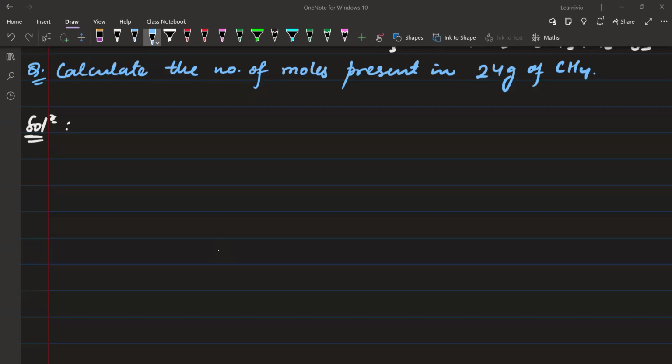Carbon and hydrogen. Sorry. C and H4. No, I'm saying there will be three things given. You will be either given the number of particles, or the volume, or the mass. Read the question and try to understand between these three what is given. Do we have the number of particles, or the mass, or the volume? Mass. Yes. So what is the formula for number of moles if mass is given? Look at your notebook and tell me.